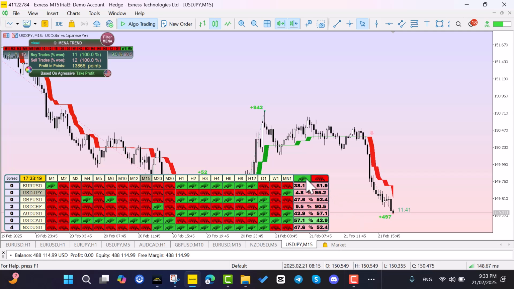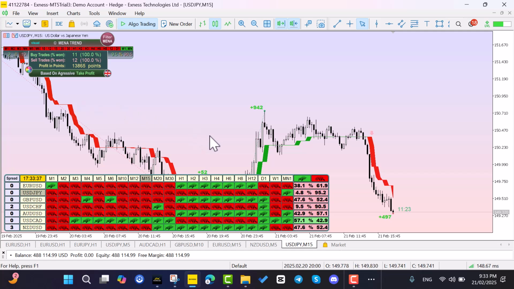You have this button here that you can use to change the boldness of the numbers if you cannot see well on the screen. You can click on that and make them bold in a way that you can see them clearly.